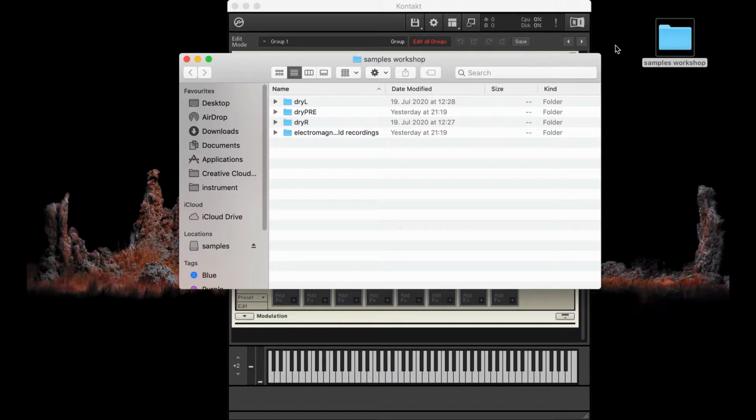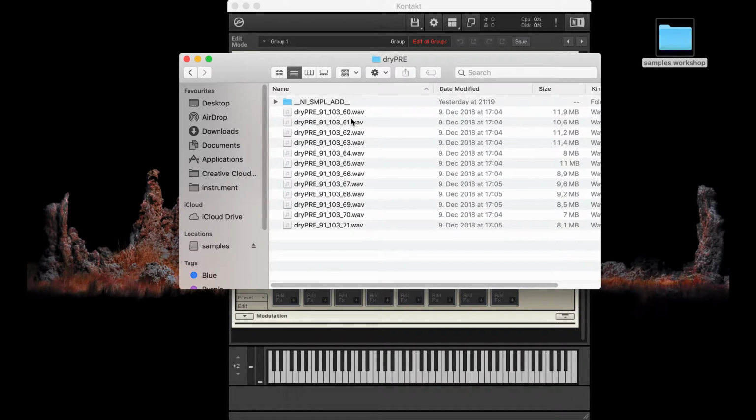There are 3 folders. 2 of them contain microphone signals, this one and this one, which were used to pick up the acoustic sound of the instrument, and a preamp folder that contains the pickup signal run through a tube amplifier. There's only 1 octave, but that should be enough for us to work with. Notice the funny structure of the file names, some text, and a bunch of numbers separated by underscores. There's a method to the madness, which we'll get to in a little bit.